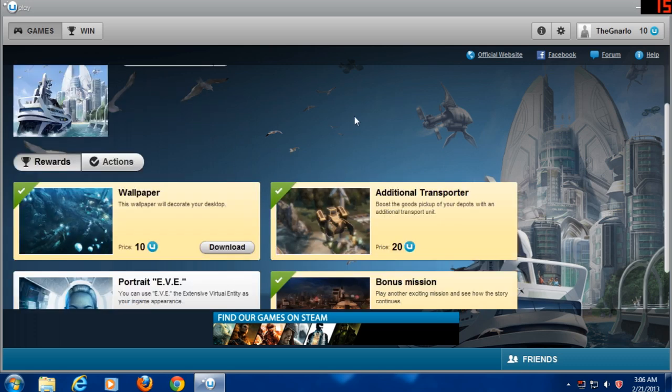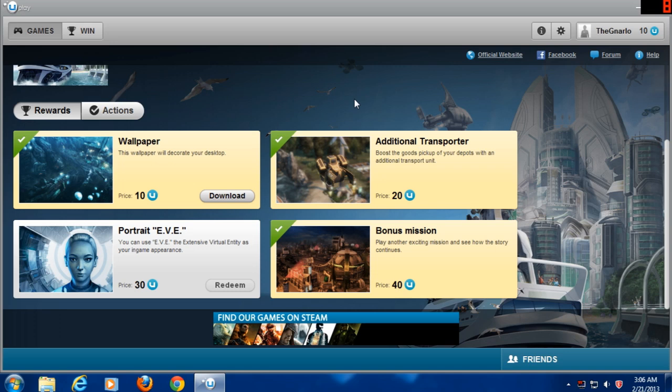As you see here, this is the reward screen with Uplay. You earn points with the games as you play along, and you get the Uplay points, which you can spend. As you see, I've already spent the points on the wallpaper. I've spent it on an additional transporter for my depots, and we will explain that as well. And I've spent them on a bonus mission. There's a tutorial campaign just like the one that you've seen in 1404, which walks you by the hand, and it acts more as a tutorial than anything else. Once you complete it, you get a certain amount of points, but I've spent them on getting the bonus mission. There's an additional mission beyond that where you repair the damage that you create during the main campaign. The only thing I have not got yet is the 30 points for the Portrait of Eve, which you can use as your in-game character.